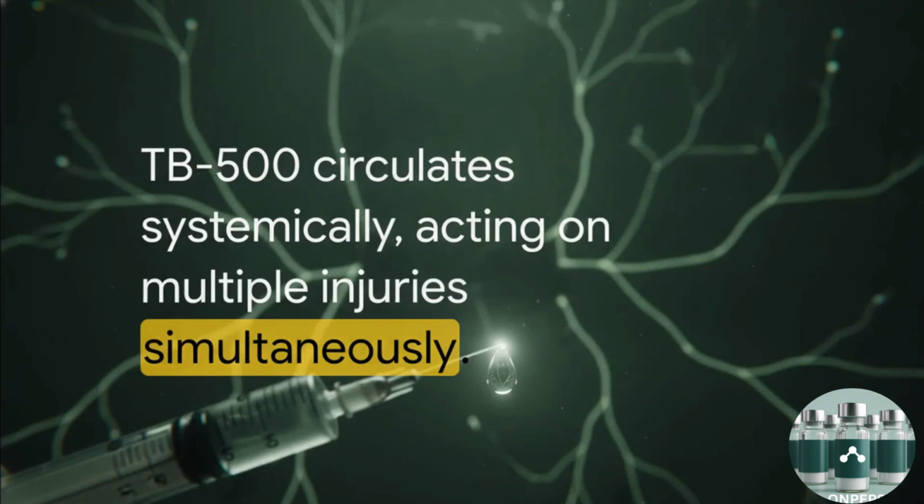Now, a fundamental characteristic that sets TB-500 apart from other peptides like BPC-157 is systemic distribution. Unlike other well-known repair peptides which primarily operate locally near the injection site, TB-500 circulates systemically through the bloodstream. This means that administering site-specific injections near your injured shoulder or knee is entirely unnecessary. The peptide will act on multiple injury sites throughout the body simultaneously, regardless of exactly where the subcutaneous injection occurs.